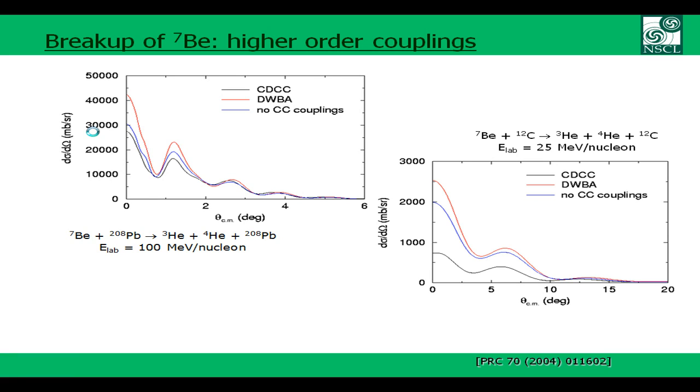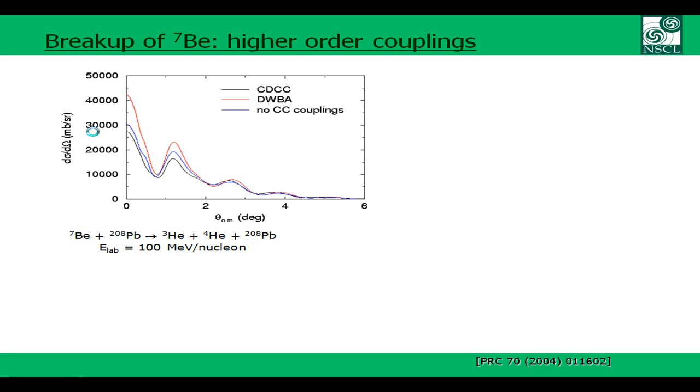The same exercise can be done for the other reaction. And actually, before I go there, what do you expect? Do you expect the effects of couplings to be larger or smaller if you reduce the energy? Is there an expectation at this point, or you don't have an idea? Smaller, perhaps? If you reduce the energy, smaller.